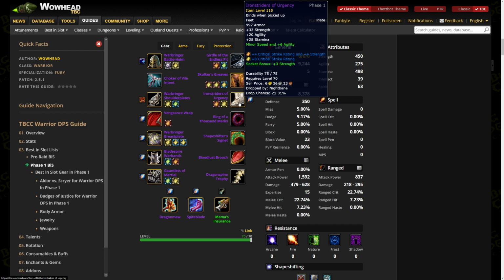If your guild is not very progressive, it can be really hard to obtain these, because you have to do a long quest chain that involves doing Kara a couple times to get the urn to actually summon Nightbane, and Nightbane itself is a challenge on its own. So it could be a while before you get these, depending on how progressive your guild is.